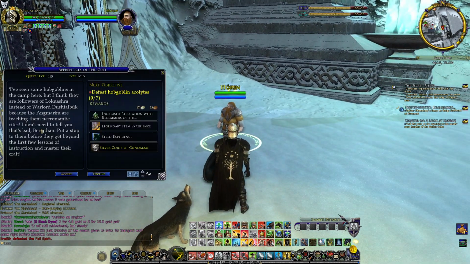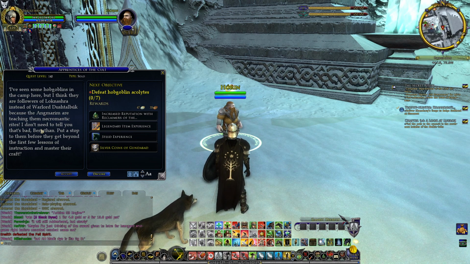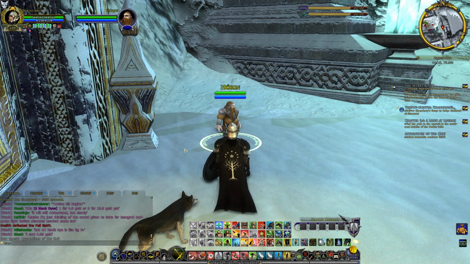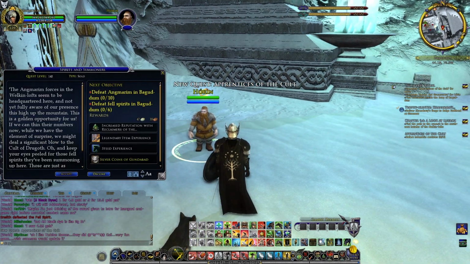Put your back to the past and to the wind. I've seen some hobgoblins in the camp here, but I think they are followers of Loknashra instead of Warlord Dushtalbúk because the Angmarim are teaching them necromantic rites. I don't need to tell you that's bad, Beriathan. Put a stop to them before they get beyond the first few lessons of instruction and master their craft. Only a Drak shows mercy in battle.